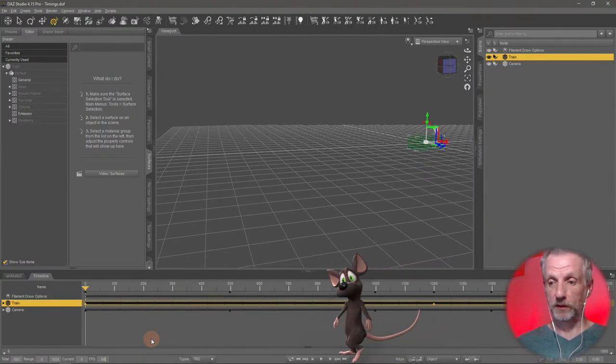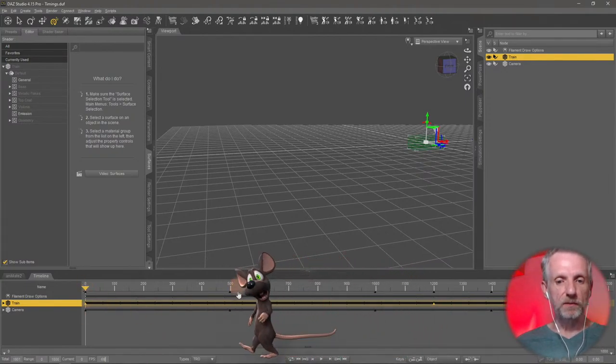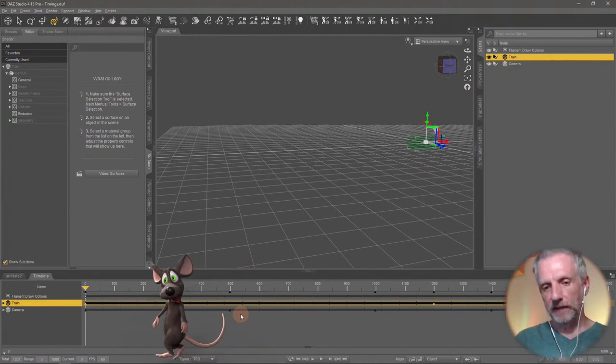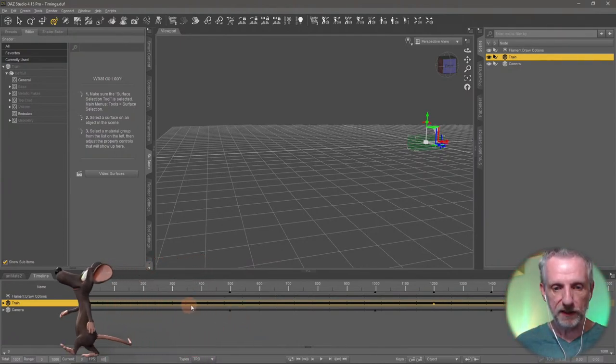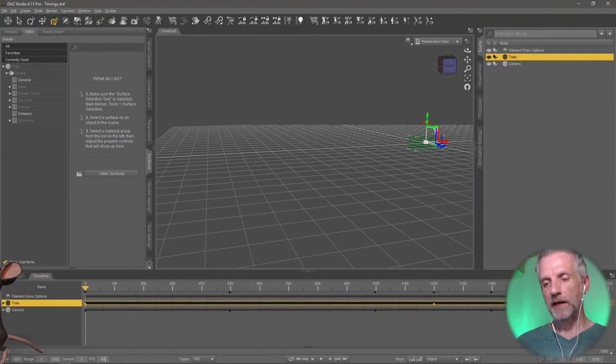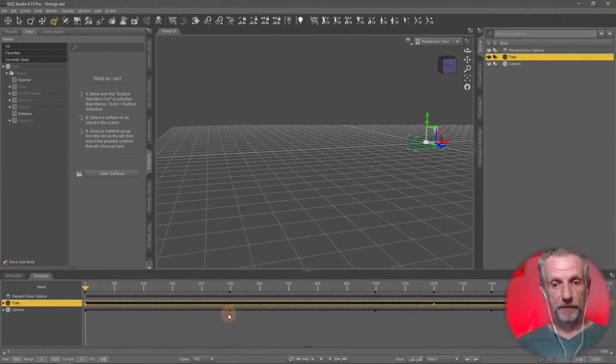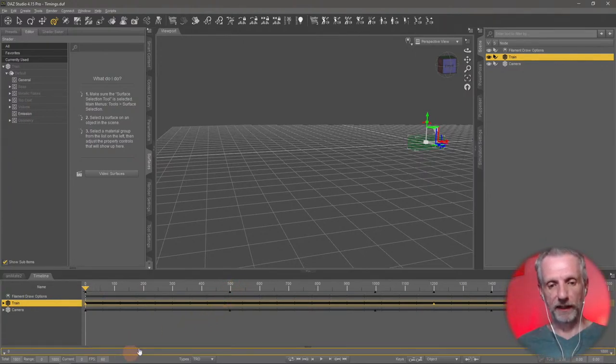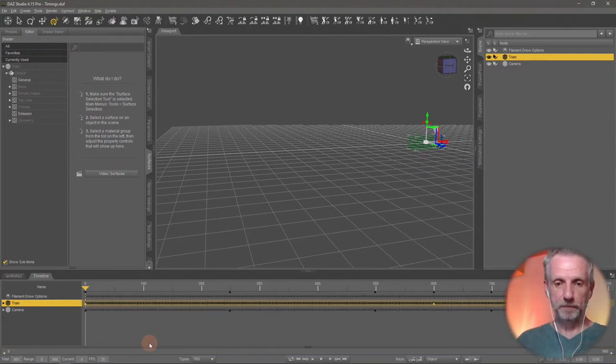If I switch that to 60 now, the keyframes themselves visually stay at the same position, but you see a lot more black stuff around here in the middle. And that is DAZ Studio essentially saying, hey, I'm going to interpolate this over more frames. So the motion becomes smoother, but you don't have to worry about resetting keyframes. It is kind of odd to think that our camera now enters the train at frame 500, but that's okay because DAZ Studio worked that out. So I can change this back to 30, and then we're back to the previous value here.